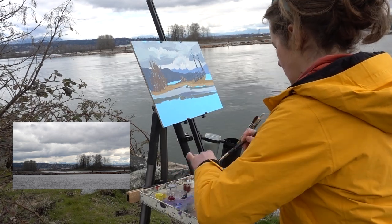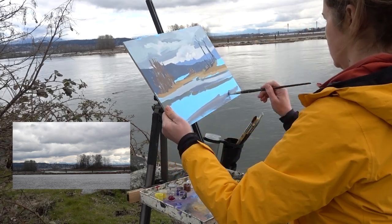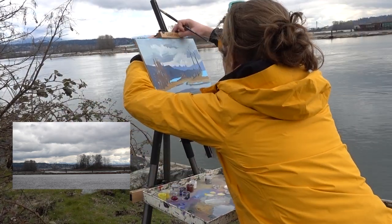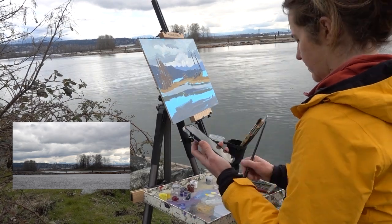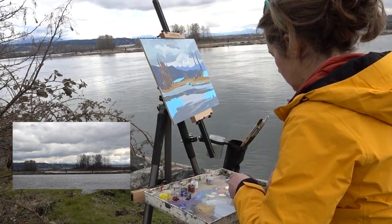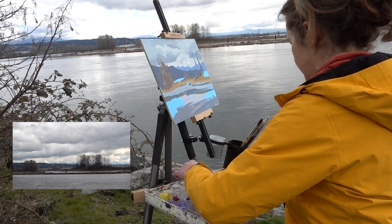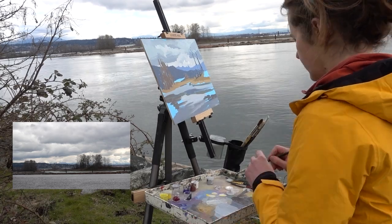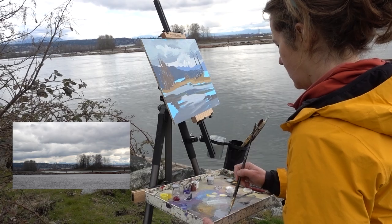So I'm using that same blue in the coming forward as the mountains are reflected in the water. And one thing about this easel is those tabs were in my way to paint the lower part, so I had to pull it off. And now I'm also looking at what the water looks like on my phone when it's stopped, and how can I do kind of a contrast and compare of it moving, what does it look like to my eyes, and then also what does it look like stopped.